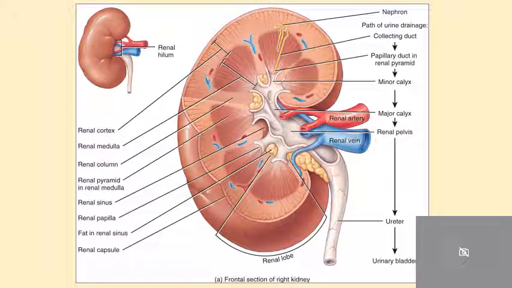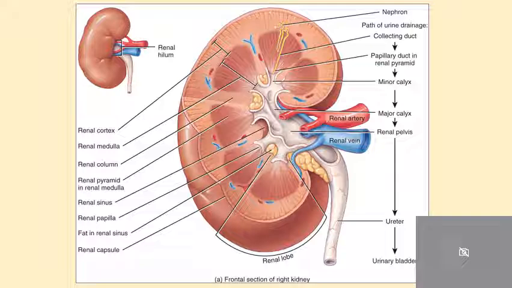Here we're looking at the basic anatomy of just one kidney. And if we look at the image in the top left, we can see that a kidney is kidney shaped, like kidney beans are kidney shaped, where there's a pinched in region called the renal hilum. And it's at the hilum where three tubes connect with the kidney. In red, we see the renal artery. In blue, we see the renal vein. And in white, we see the ureter.